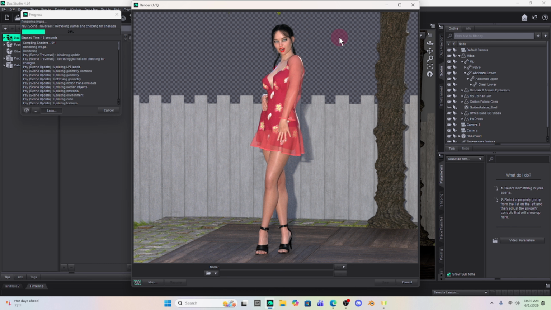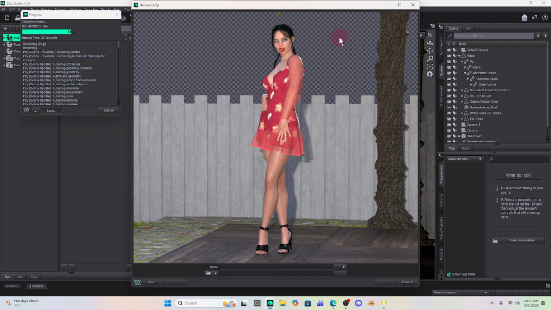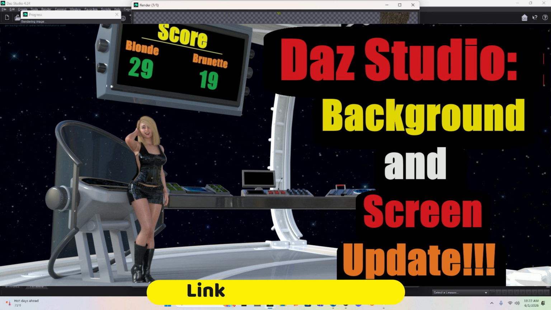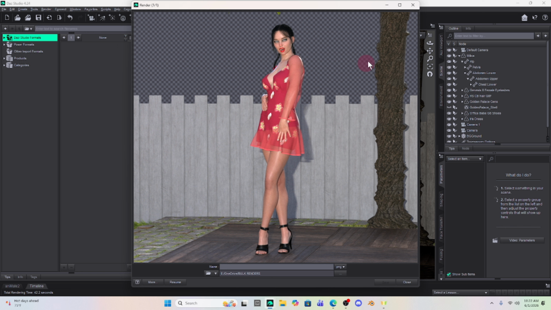And so we can add things to the background post-work, like through Photoshop or GIMP. But you need to have a PNG file, and you need to save your work as a PNG file. So check out my other video. It'll talk more about this in detail. I don't want to focus on this today because I want to show you what to do with simple backgrounds.